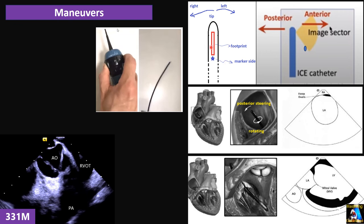Another thing is how we keep in our mind, how we can imagine the image and correspond it with reality. As you remember, on TTE, in the long axis, for example parasternal, it looks like we are cutting the heart in the long axis and watching from the left side to the cross-section surface of the right side of the heart. On ICE, it looks like we are cutting the heart in long axis at that sector and that level, and we are watching from the right side of the patient to the left part, exactly like this. You are watching from the right side of the patient to the left part of the cross-section surface.